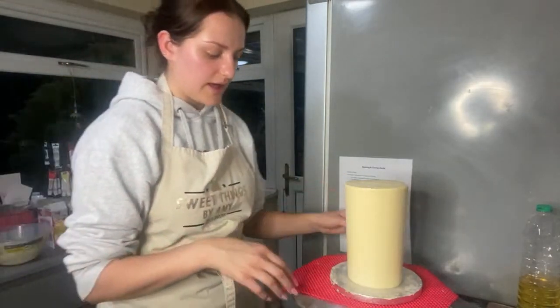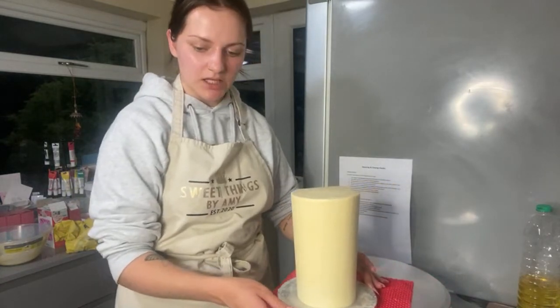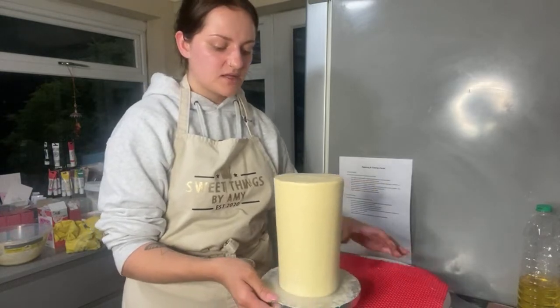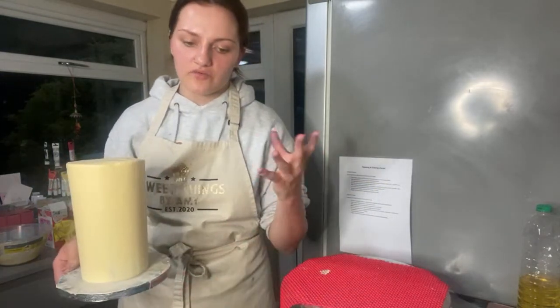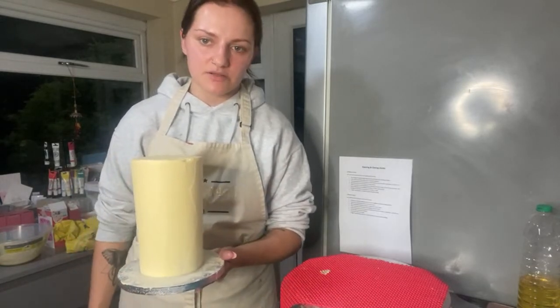Have you ever made an Oreo cake? I haven't. I tried doing Oreo cupcakes once and I just didn't like them. So that's why I haven't yet done it as a flavour, because I need to master the Oreos in the sponge, and also the buttercream, because the buttercream is obviously very bitty, so it's harder to smooth.